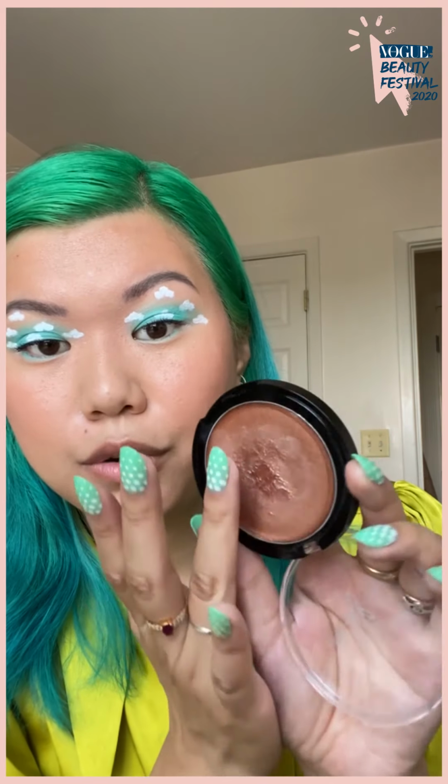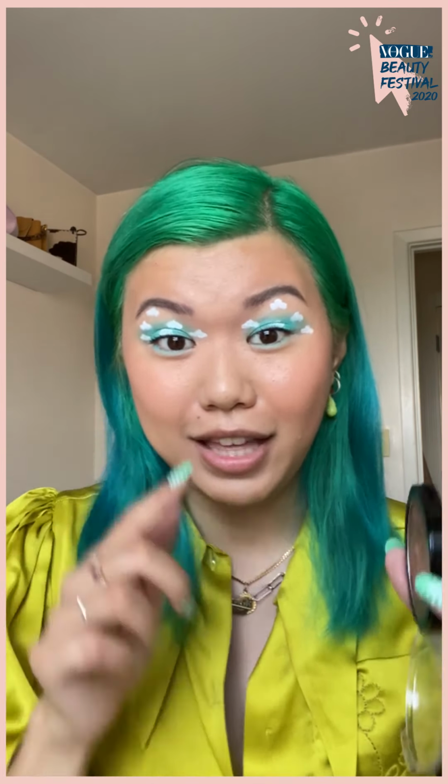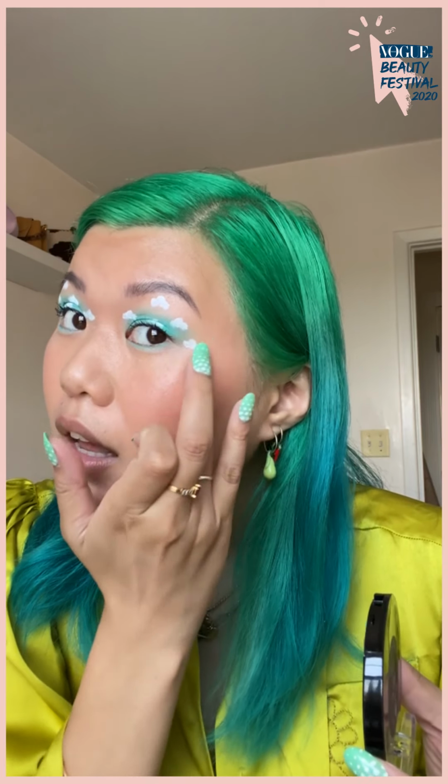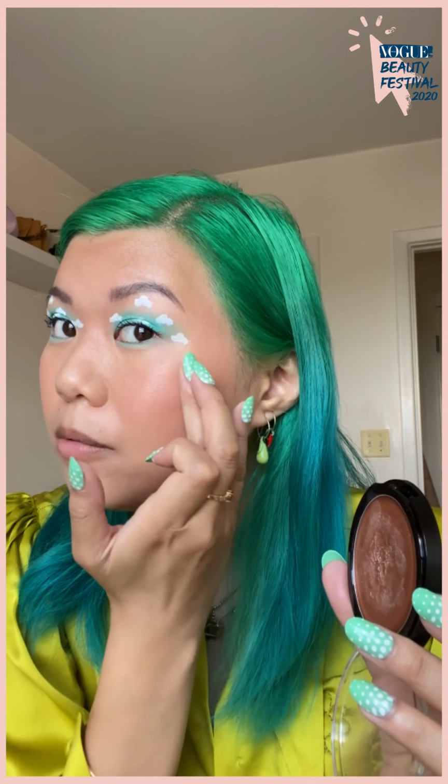It's basically like a very beautiful, tacky, dewy highlighter. It looks so gorgeous on. You put it on and it kind of looks like, when you have done your makeup and let's say you wore a powder highlighter that day, and then later on in the day, the natural oils in your face start to mix with your makeup, and then by 1 or 2, your skin just looks effortlessly dewy. This is like that in a tube. In the summer, I probably look like that at 10 because it's so hot.